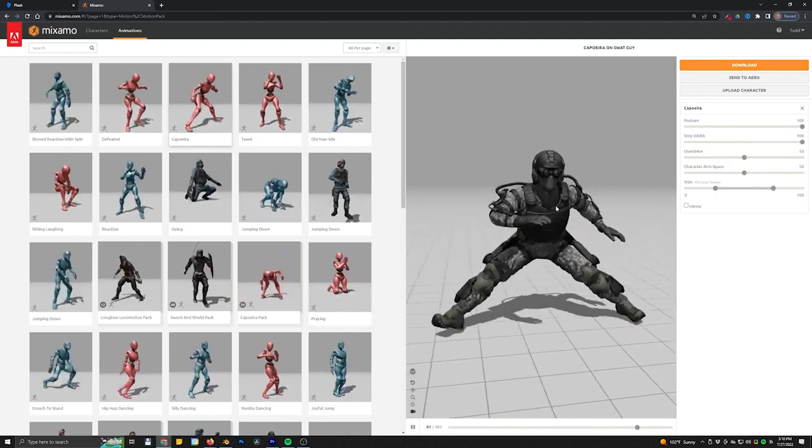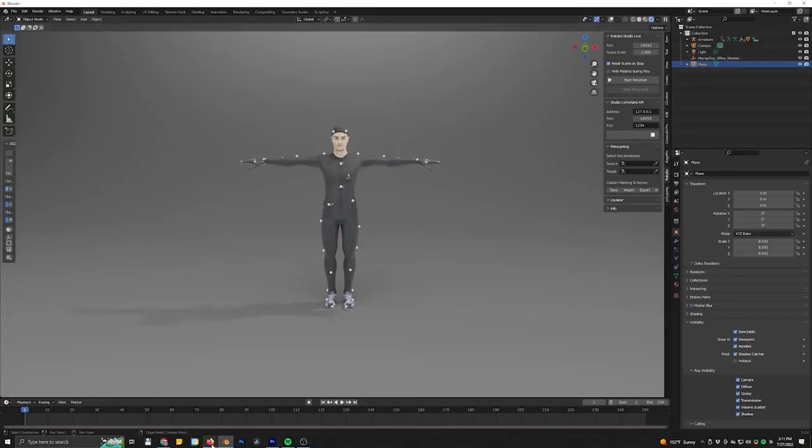We're going to be using the Blender Rokoko add-on, which is also free. And so it's really cool. It's made by the same people who made the motion capture suit I was showing you before, and you can use it with the motion capture suit or without. If you just want to use it as a retargeting tool, you can, and it's free, so why not?